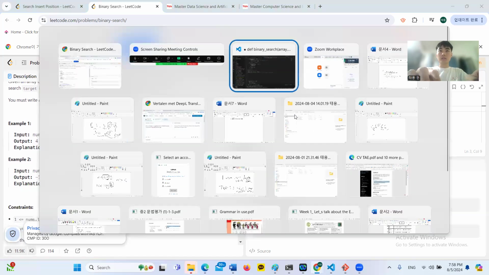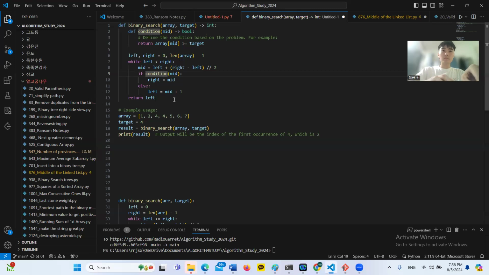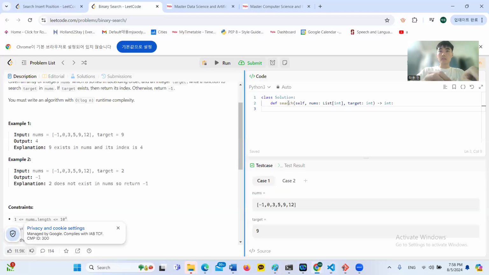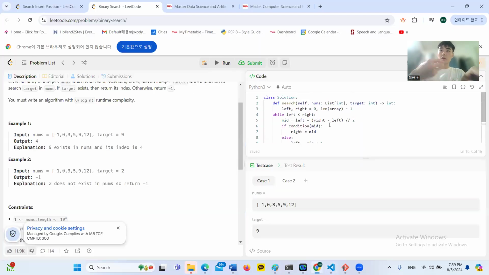So as we see from the templates, let's just copy and paste the template. Sometimes it works, sometimes it doesn't. But usually on this kind of array question, it works more than it doesn't. So for a newbie like me, I feel like this is the best way: just memorizing the template and then tweaking a bit. So we know that we're going to use this binary search.